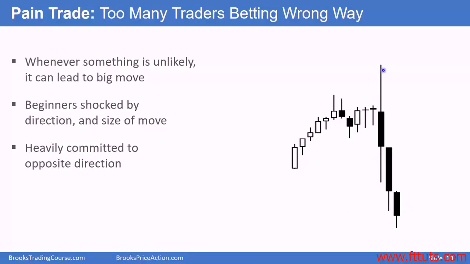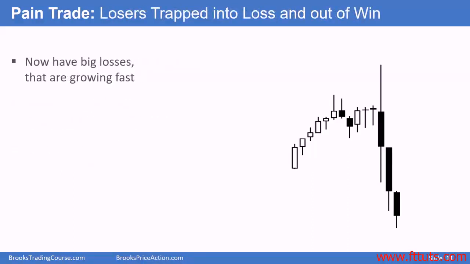Bulls were heavily committed to their longs, thinking that the market had to go higher, thinking that the chance of a bear breakout was small. Now, all the bulls who bought anywhere in here, when this bar closes, they're all holding losing positions. They have to get out. The bulls have to sell. And the bears who wanted to sell higher and did not sell up here now are thinking, gosh, I got to sell lower. This is going down.